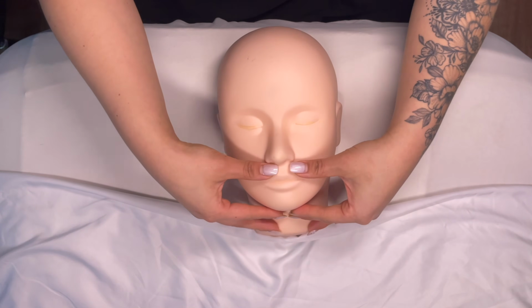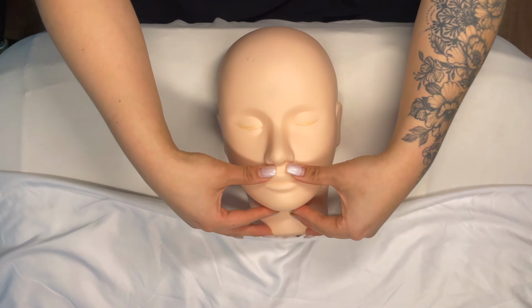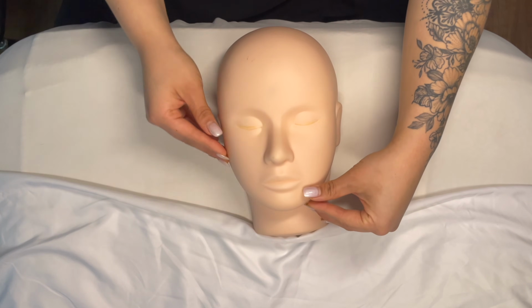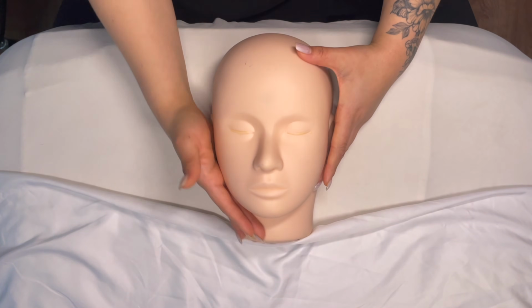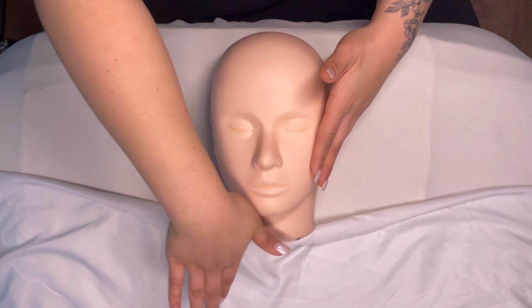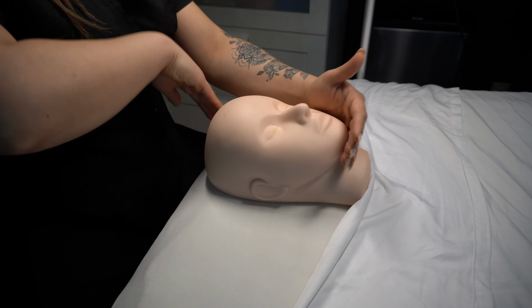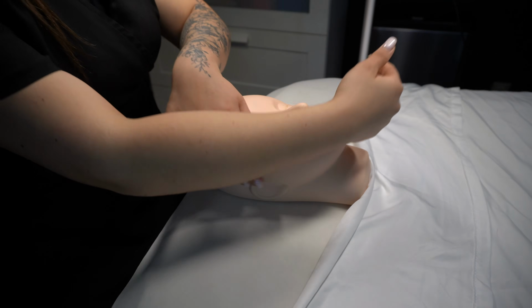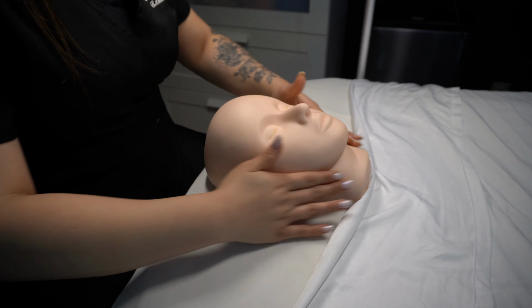Okay, a little love to the upper lip here. Now to the nose again. And then here we're going to swoop. We're going to swoop across the face. Nice big movements with the hands. 3, and then we're going to switch to the other side. 1, 2, 3. Back up here.